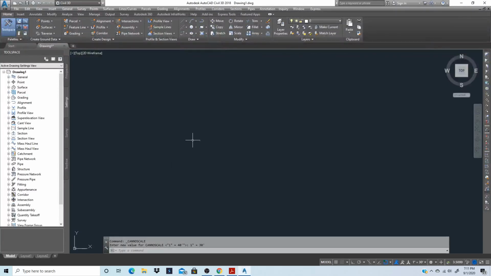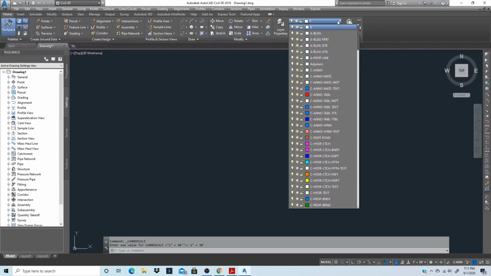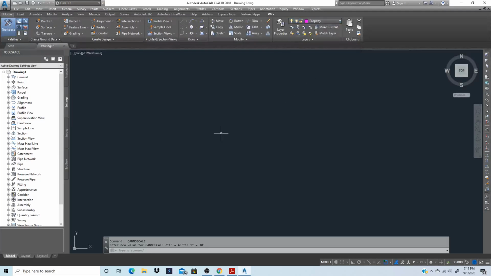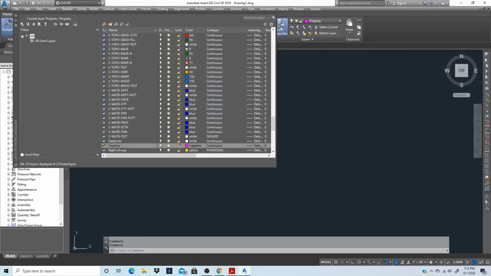Alright, so I'm ready to draw. So I'm going to go ahead and set my current layer to boundary. There's a couple ways you can do it. You can either drop down and then go to, I think I called it property. I did boundary in our first class. I'm doing property and it's alphabetical. There it is. Or you can go into your layers, and when you finish making something, you can double click and it'll make it current.